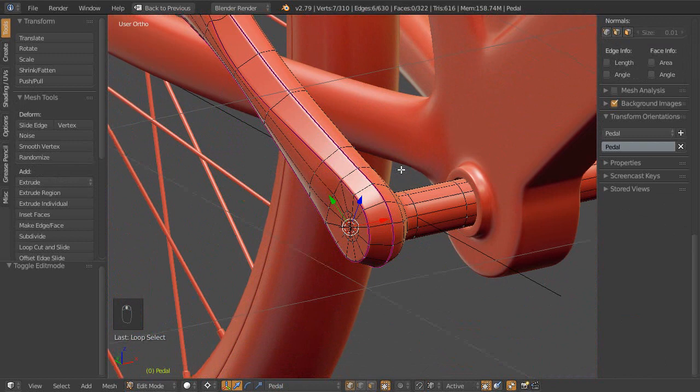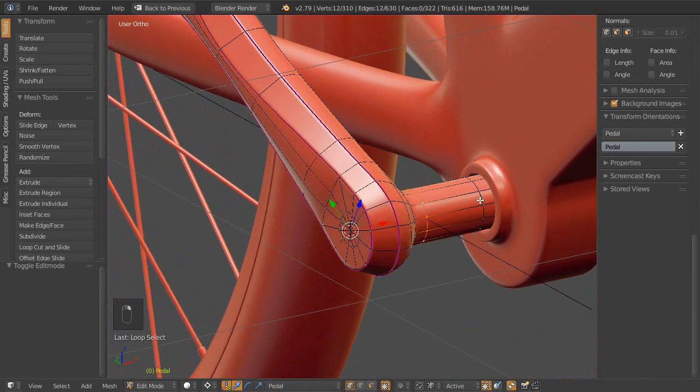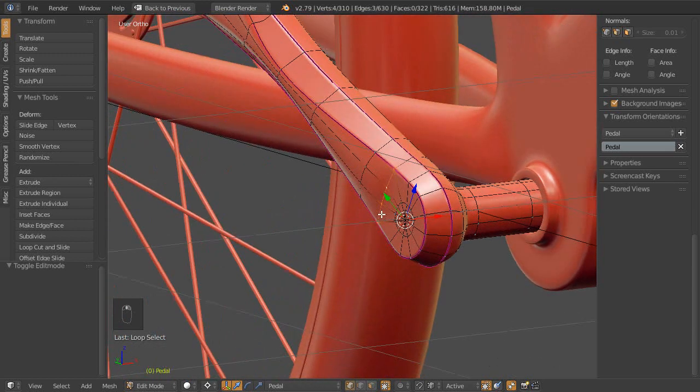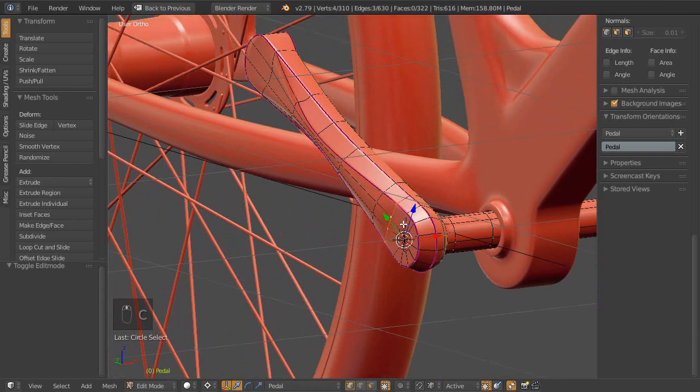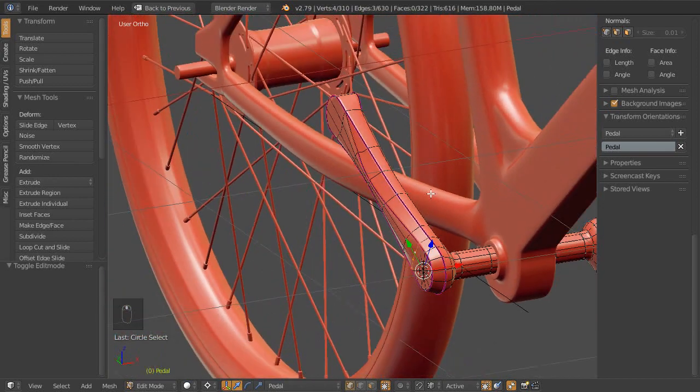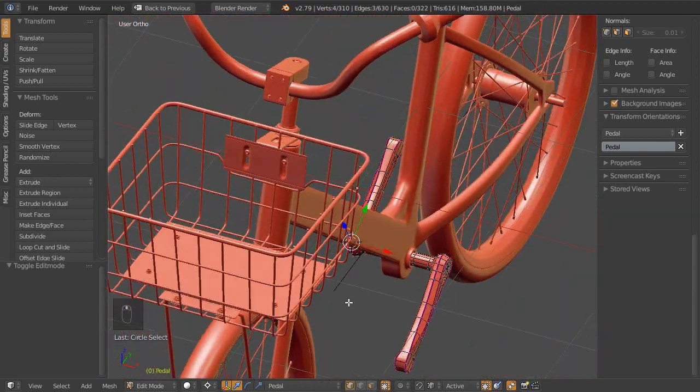So I guess it's a given that people already know how to do these selections, right? See, when I go to the circle select, it does show it, but otherwise it doesn't.